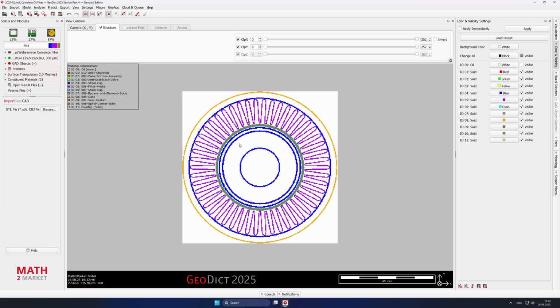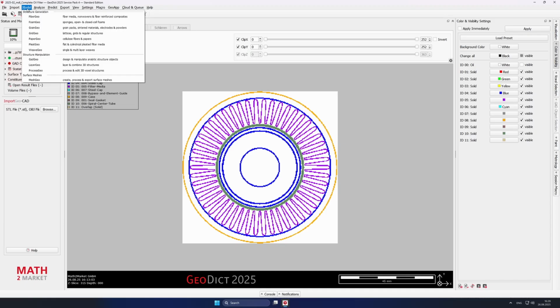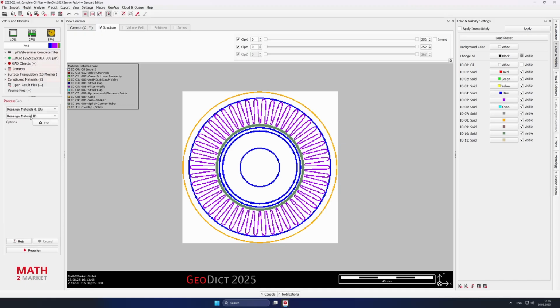Because we now have the dimensions of the pleat which we want to generate, we can soon go to the generation of it, but we first want to get rid of the existing pleat inside of GeoDict. To do this is pretty simple. We have a process geo which enables you to reassign material.